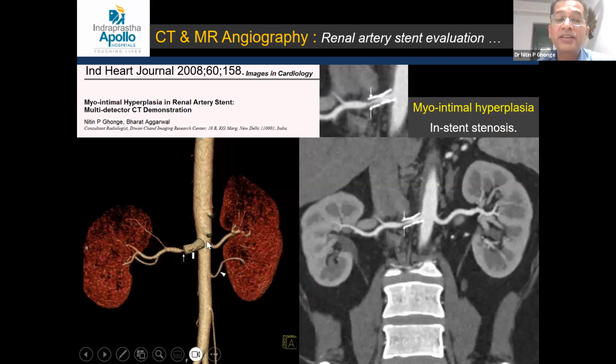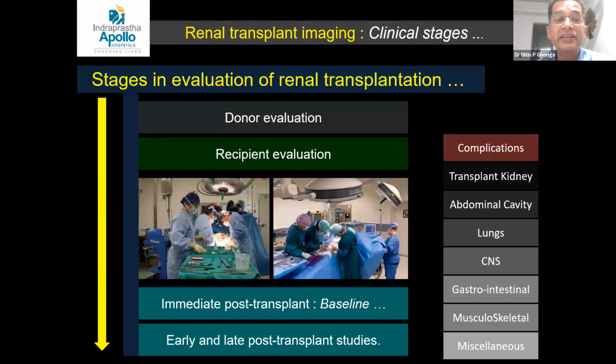If you do an MR angio for this, you will not be able to evaluate the stent because the complete area is dark. You cannot evaluate the patency. But with CT, you can see the stent is there. You can see the distal opacification of the renal artery, and you can see the black line inside the stent. Despite that, the contrast is all flowing, so the stent is patent, but there is some degree of neointimal hyperplasia causing in-stent stenosis in the distal part of the stent. So this is an important thing which can only be picked up on CT and not with MRI. So whenever there is a stent, MRI is not the option, CT scan is the option.